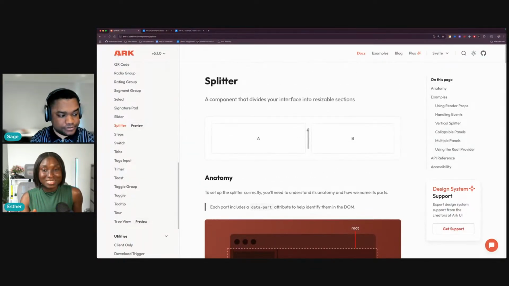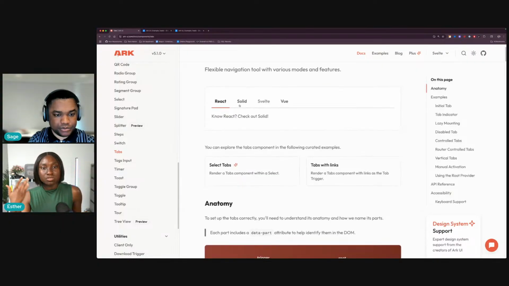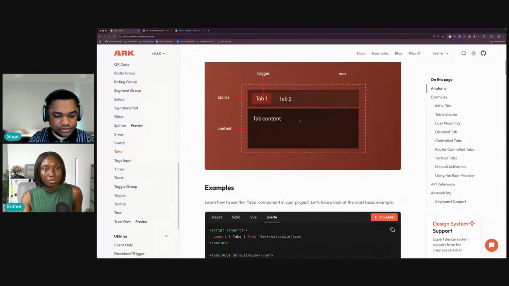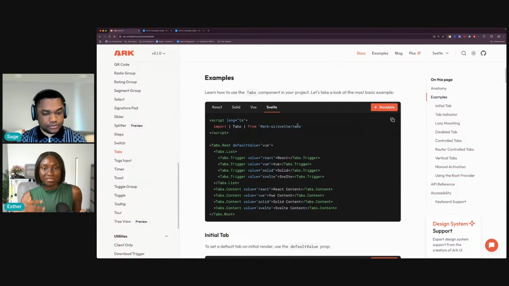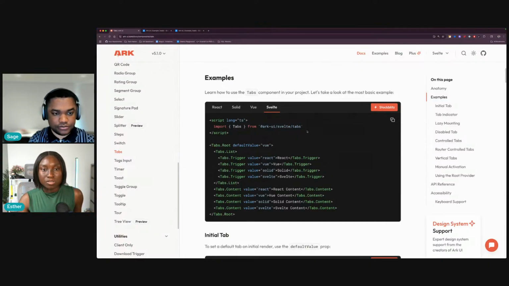And the interesting thing is that some of these components are present in Ark UI, like this splitter that you're displaying now, but it's actually not present in Chakra UI. So you can just decide to grab the components and style them however you want, even if you're using Chakra UI already. So yeah, feel free to check out our documentation. I think one thing we do really well, which is what you mentioned, is that we try to give so many examples of what you can do with each component. That way you're not lost. You have a very wide knowledge of how to use every component that you come across or that you're interested in using.